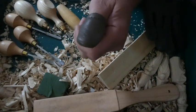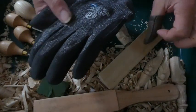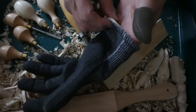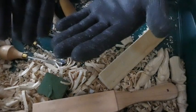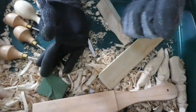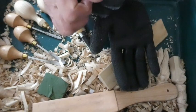You can get that off Amazon and eBay, I think, or any carving shop. We don't tend to have those in the UK, but I know you do have them in America. And the next thing is a cut glove. Now these don't stop everything, but they will stop glancing blows. I still wear the thumb guard underneath and the glove on top, and I wear both because you never know. And I do like the ones with the rubbery palms, because I've tried the others that are smooth all over, and I tend to find that the knife slips around in my fingers, and that's not particularly safe either.